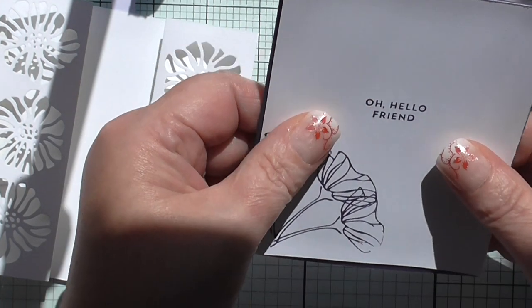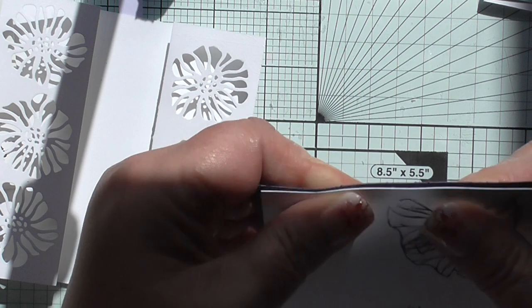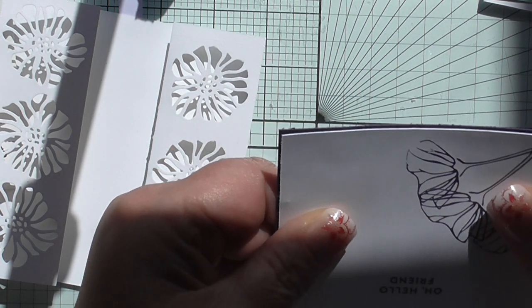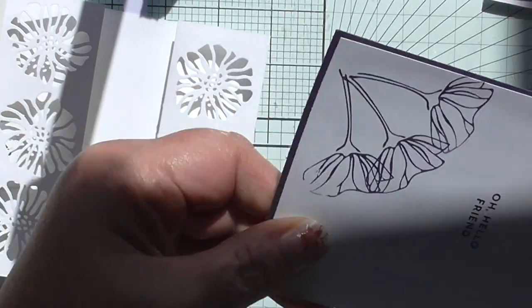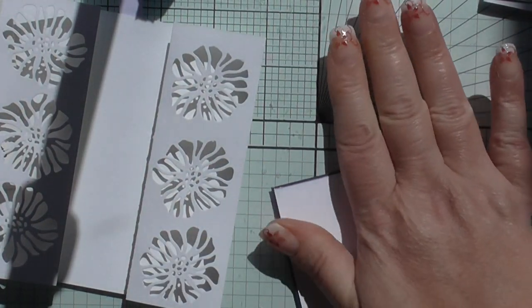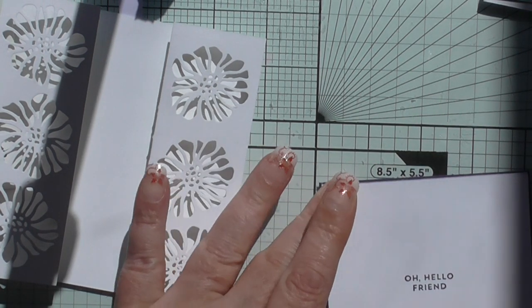I haven't got that straight because I can't see properly with the sun. Come on. We were doing so well. Okay.